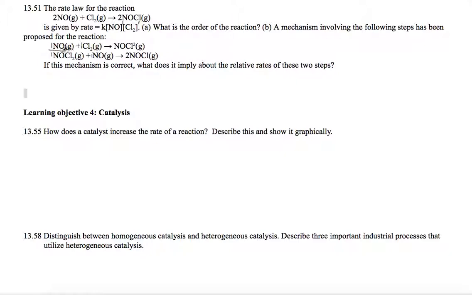If we look at this right here, the coefficients 1 and 1 match the rate law. So this is when the coefficients do match the rate law. When we break it down into the mechanism and identify which of those individual elementary steps matches the rate law, that tells us this is going to be the slow step. That is the rate determining step.